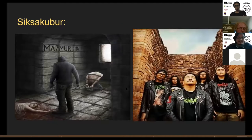Then we proceed to Siksa Kubur. Siksa Kubur is probably one of the most respected death metal bands, or metal bands, in Indonesia. Today, they have released 8 studio albums, if I'm not mistaken, and are listed as one of the best Indonesian bands by a famous magazine, Metal Hammer. They opened for several foreign metal acts in Indonesia, and they have survived the scene for nearly 2 decades. Yeah, so it's a special band.